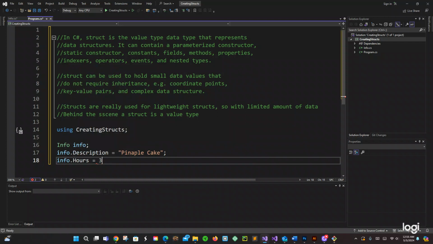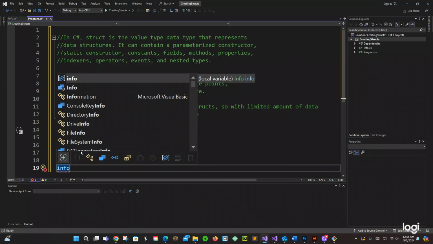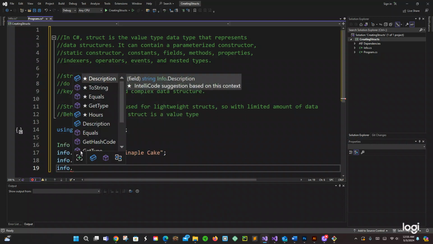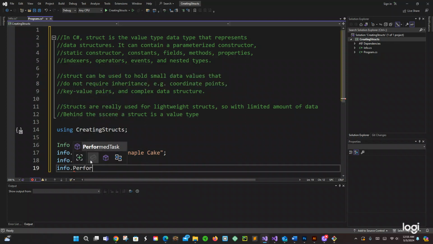Let's just do 2 hours or something like that. And then we're going to say info. Let's access our method. What was the name of the method? I think PerformTask. Okay, nice.